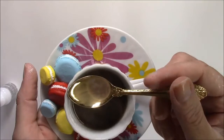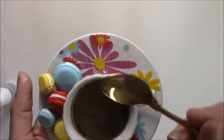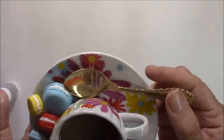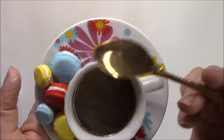And then for the spoon, if you can see, the spoon still has some on there, it's dry. Like when you stir your coffee or your tea and you set the spoon down, you end up with that little pool of tea or coffee on there. And that's what the look here was supposed to be.